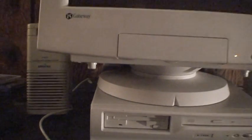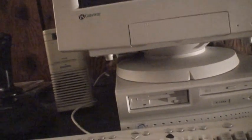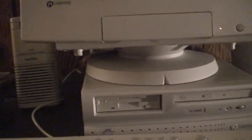It's a really cool computer I've always wanted. The only thing is, with their Gateway, the power buttons were very prone to falling off, from what I've heard, and theirs was no exception. So one day it fell off, and they had to turn it on by using a screwdriver. And they used that one from 1999 to late 2004. So I know I used it at one point.